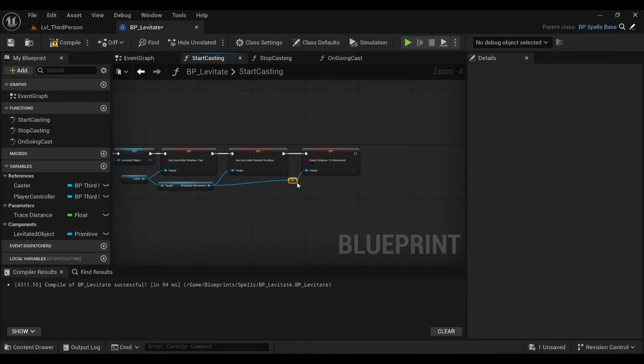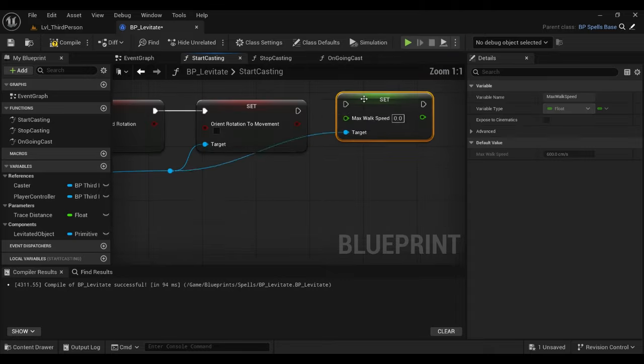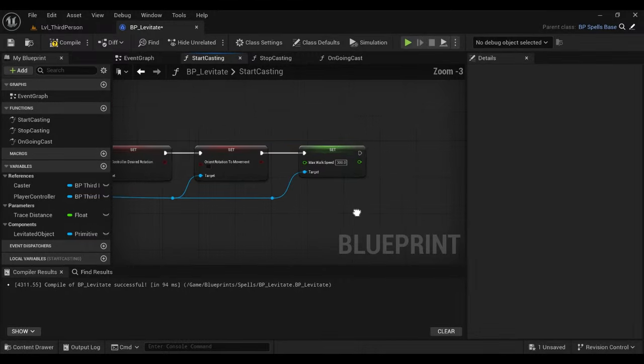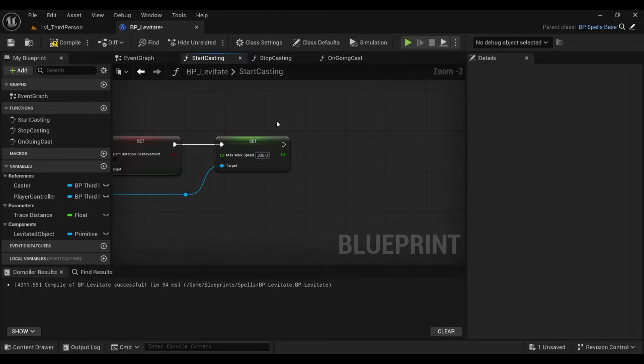But for me, I would like to do it, and I also want to set max walk speed to 300 because my max walk speed is 600 by default. So I want to set it to 300.